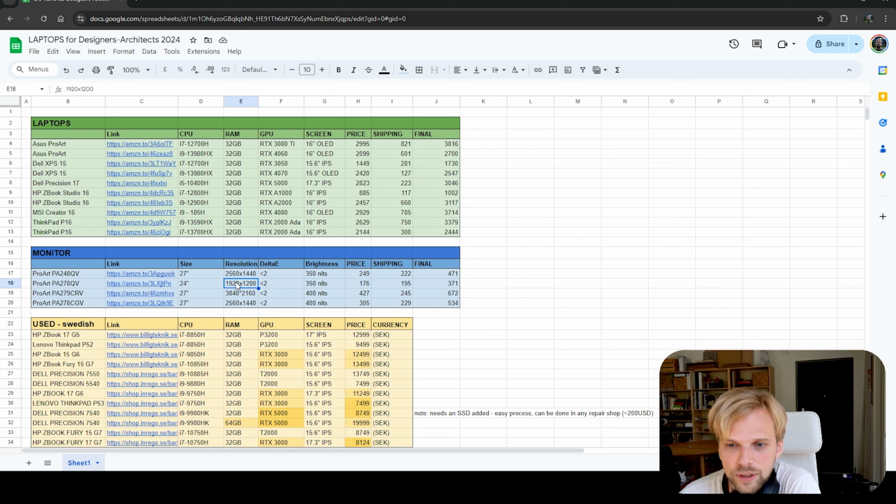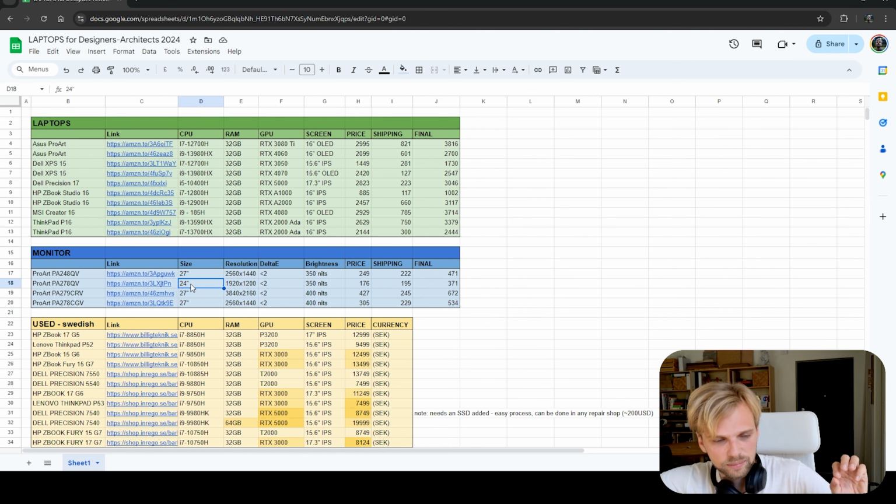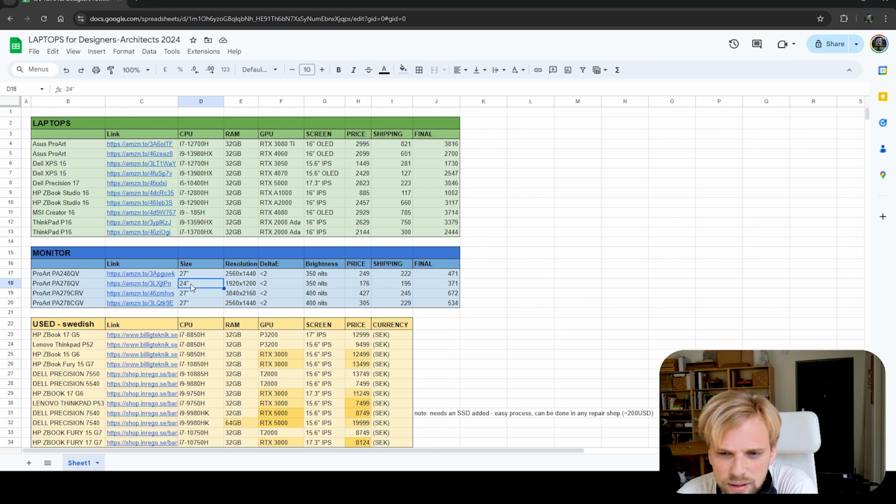Then we have the resolution. This is basically just how many pixels there are crammed in. For some reason, this one I didn't write an X. There we go. And all of the resolutions here are sufficient. If you see 1920 by 1080 and it's like 27 inches across, then it's a little bit too low of a resolution. But since this is 24 inches, which is a little bit smaller of a monitor, this is completely fine, right?